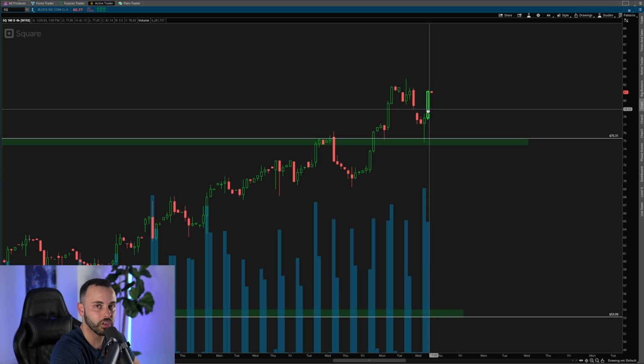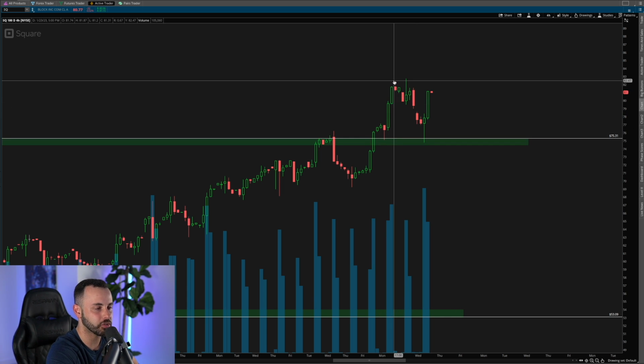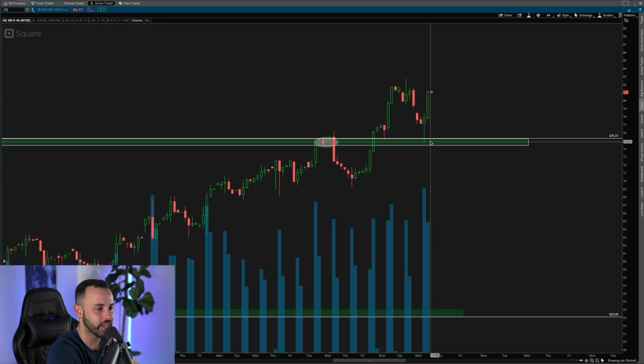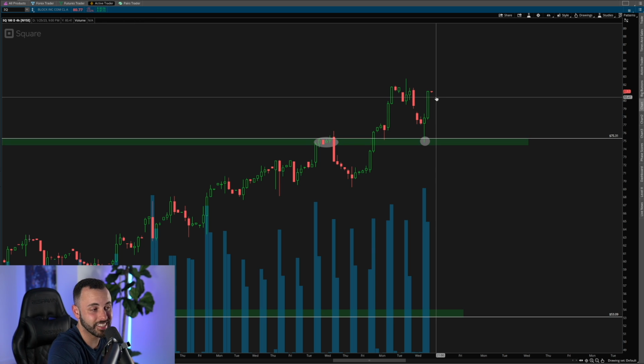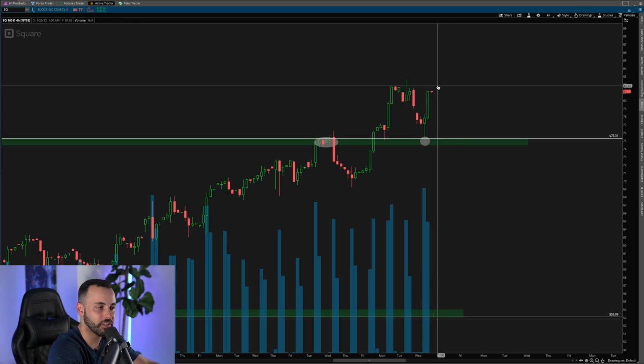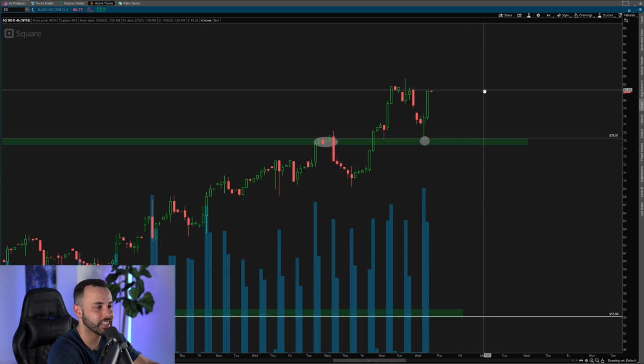But you are the one that stays patient. You do not trade the breakout, you wait for the retest. The retest of the previous high, the retest that happened perfectly today. We pulled back to that 75 level, had a huge wick bounce off that 75 level. You set up your trade. In this example, it's pretty much already happened in a single day, but this could have happened over a few days. This could have been a fantastic swing trade.